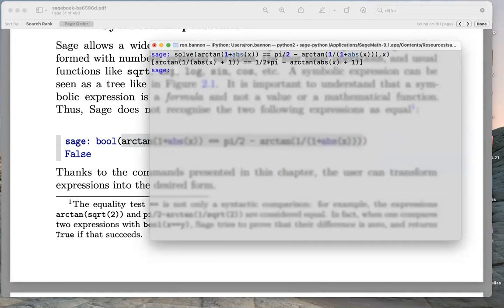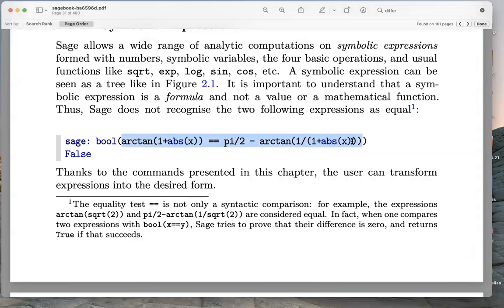So what I'm claiming over here is that maybe I don't fully appreciate how to get Sage to solve that equation. Because really what Sage is doing when it's evaluating a Boolean is seeing if the difference between those two objects, the left side of the equation and the right side of the equation, produces 0, and if it does, it would say it's true, right? So then it comes down to maybe I'm not using Sage to the full extent, right?